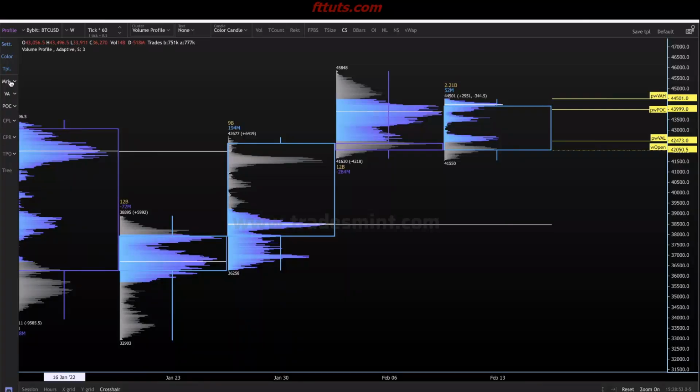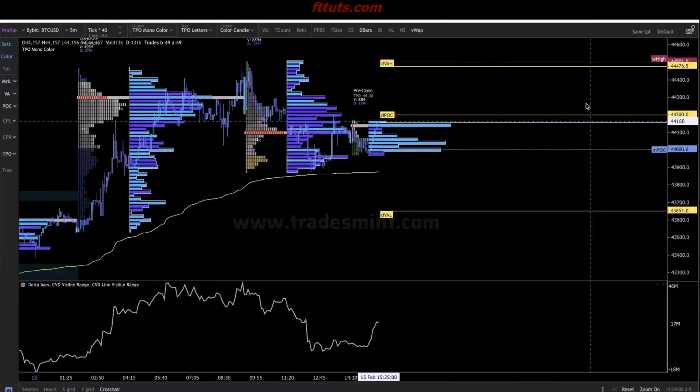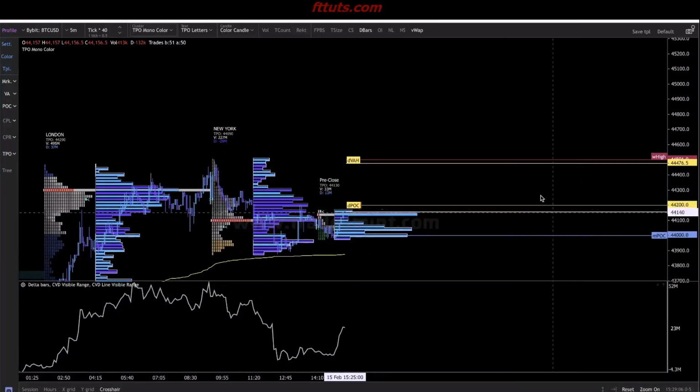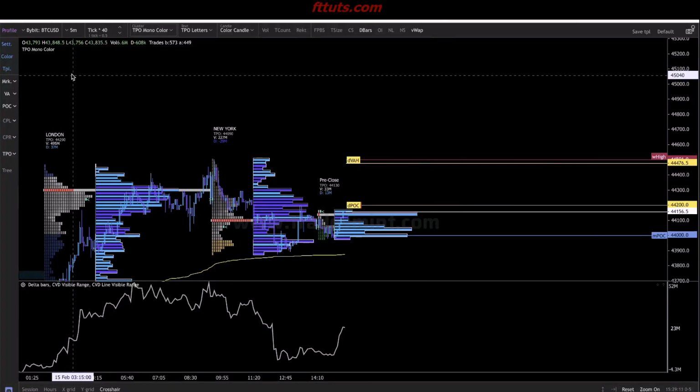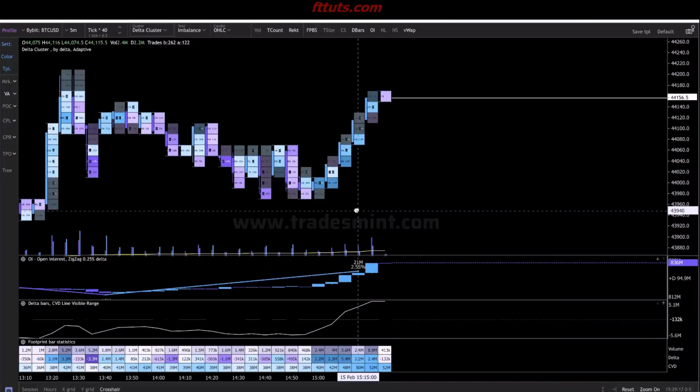Then we have the marker. If we go to a template that has more of these markers here, the markers are going to be showing you these price markers on the right hand side of the screen over here. So let's go to a more basic chart here. And right now there are no markers on.